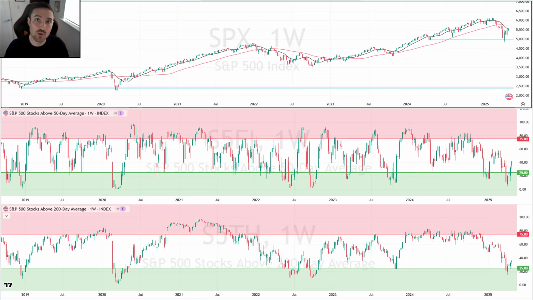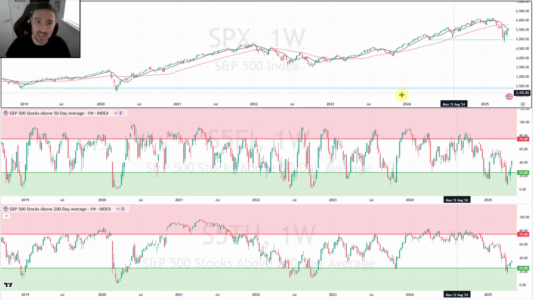So there's going to be three main parts. Part number one is going to be focused on breadth. Part number two is going to be focused on understanding the character of the market. And we've seen many gap down reversal bars on a Monday. That was pretty key. We're going to look at a chart of the NASDAQ 100 when we do that. And part number three is going to be understanding volatility from a historical perspective and what tends to happen when you get big spikes in the VIX above 50. So let's start off with part number one, which is breadth.